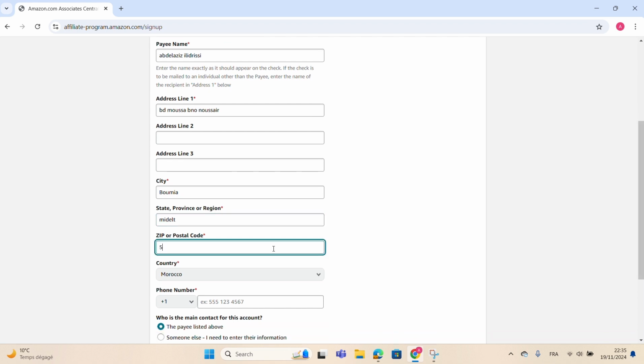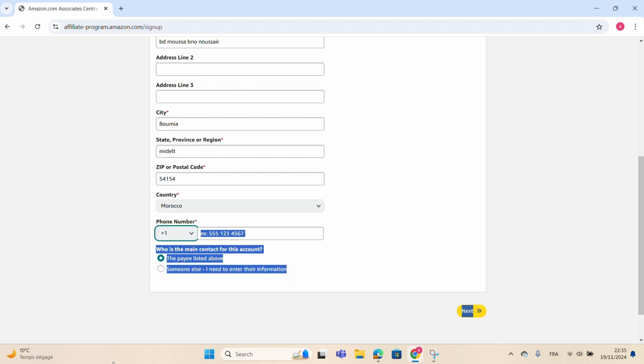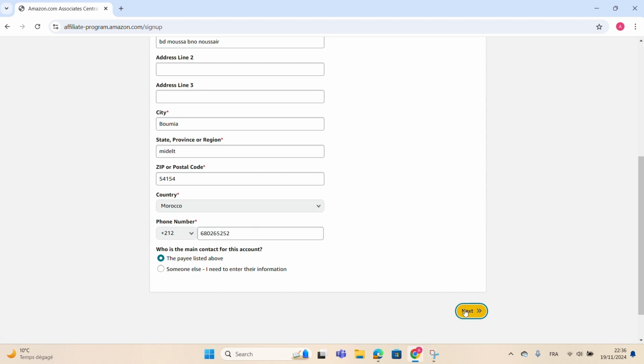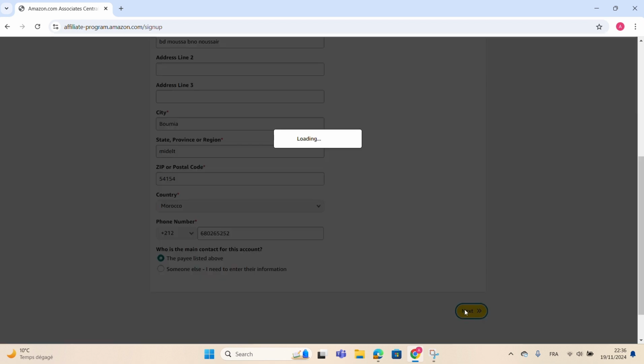You need to type also the zip code. Then write your number. So we need to choose the first 3 numbers of your country. For me it is this one. Then click on Next.